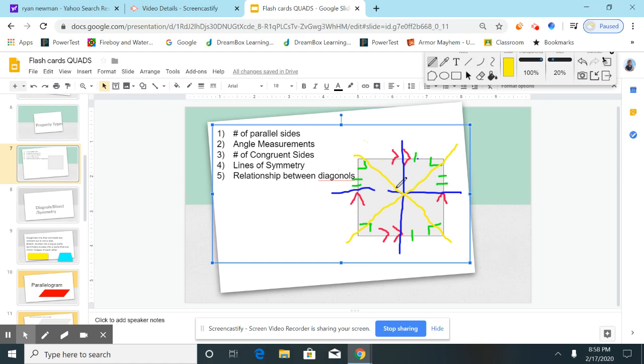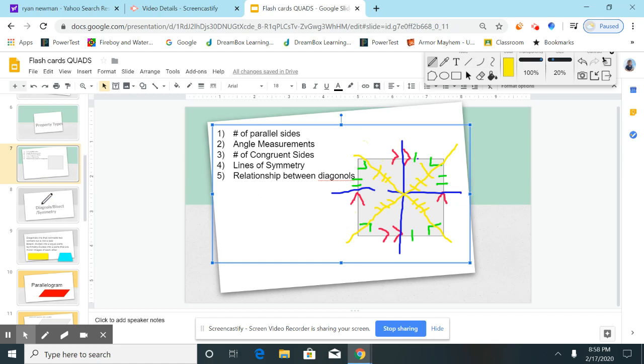So bisecting diagonals for this, lines of symmetry, again, are just cuts it into 2 parts that are mirror images of each other. So I know there's a ton of marking on that shape, but that's what every part means here. And to show that these are equal, we could put 3, because we put 2 on the side, so we could put 3 lines here on each one of these to show that each one of these is equal.